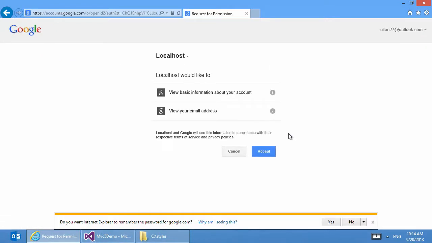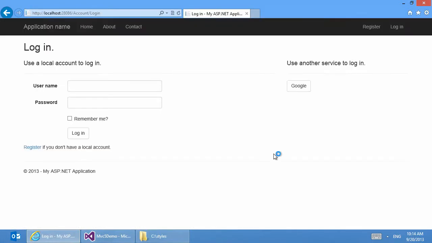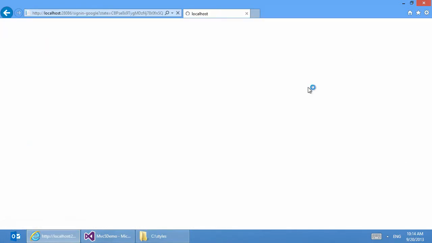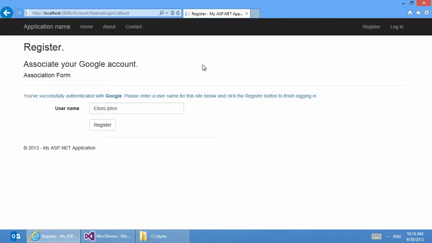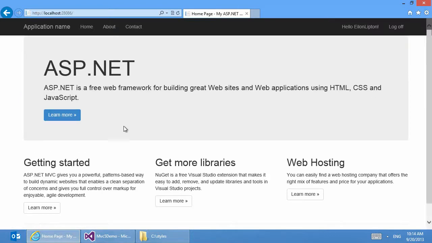and when I sign in, Google wants to verify that I really want to give this site permissions to use my credentials, so the site itself will not know my username or password. Now the website needs to know just a little bit more information about me, and it has already detected my first and last name and suggested a username for me. I'm happy with that username, so I'll go ahead and register with the site I just created.